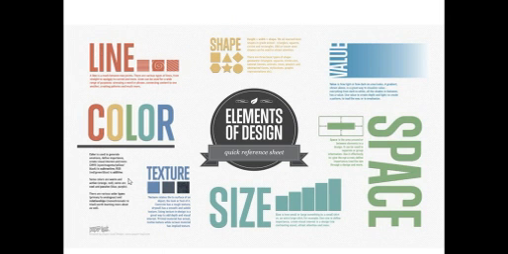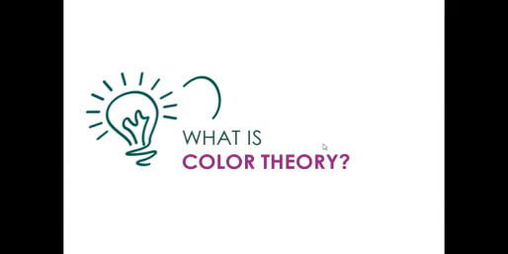Before we move on to color and typography, I wanted to quickly show you other design elements to consider: lines, shapes, value, color, texture, and size. I think about these elements as you think about those principles. For example, how does the shape of my chart affect the alignment of my design? Or how does color create contrast in my design? Do all of these factors make for legibility and readability of my design? So let's jump into it.